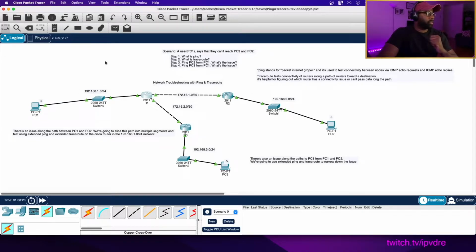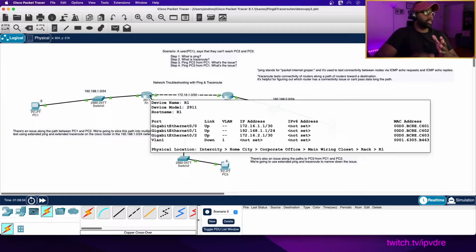But we have another issue. We can't get access to PC3 for some reason. And yes, PC1 is conveniently the common denominator, which would lead us first to think, if we didn't already solve this issue and know that this is fine, again, we want to test connectivity between R1 and PC1, which we don't really need to do because we know that the settings between here and here work. As a matter of fact, we actually don't.